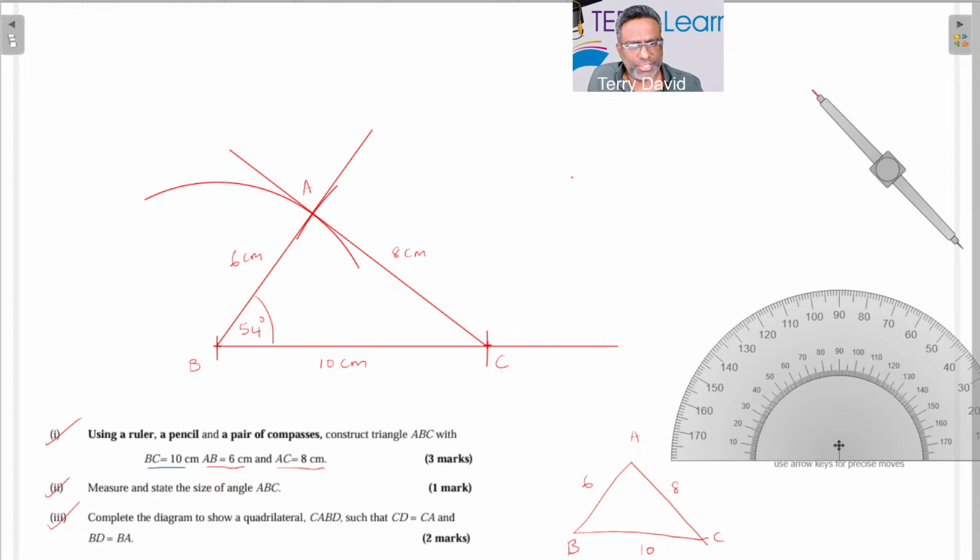So something is a little fishy about how they have this written, because this is a CSEC question, by the way. But we have CABD, right? Now CABD, unless this point D is somewhere here, right? CABD, CD is equal to CA. And something looks a little fishy about this part here. So I'll just leave out that part for now. Not going to waste too much time on that. All right. So this is how we do a simple construction.